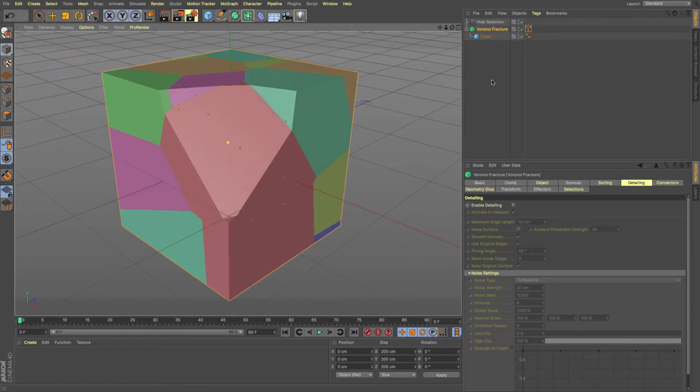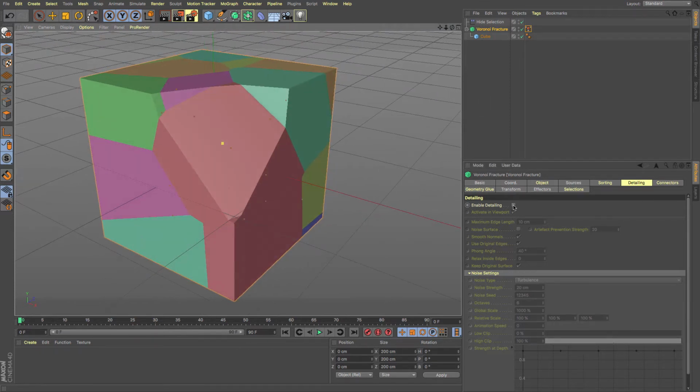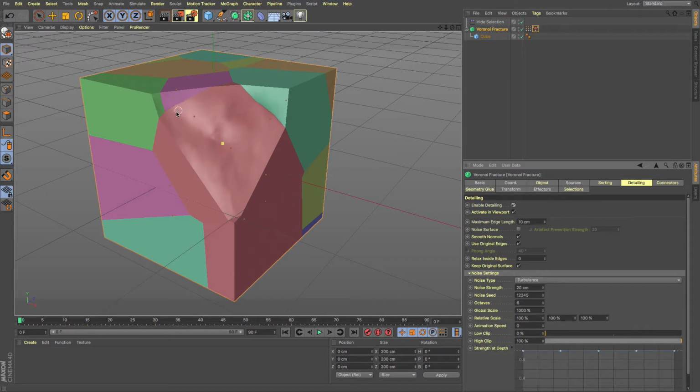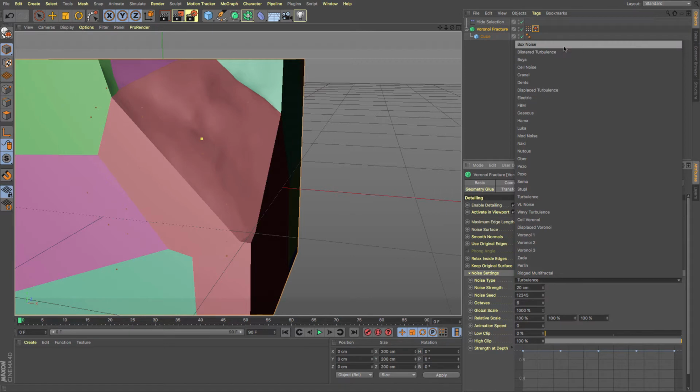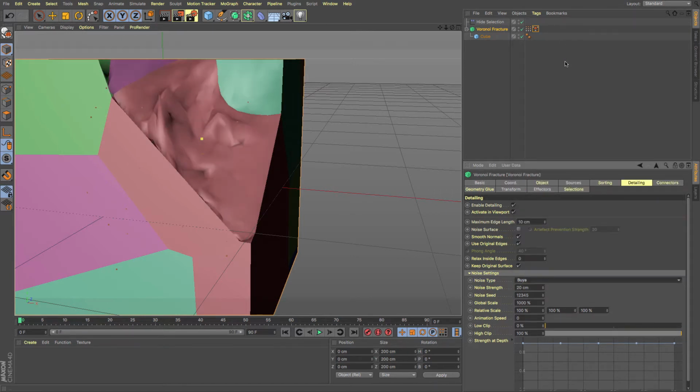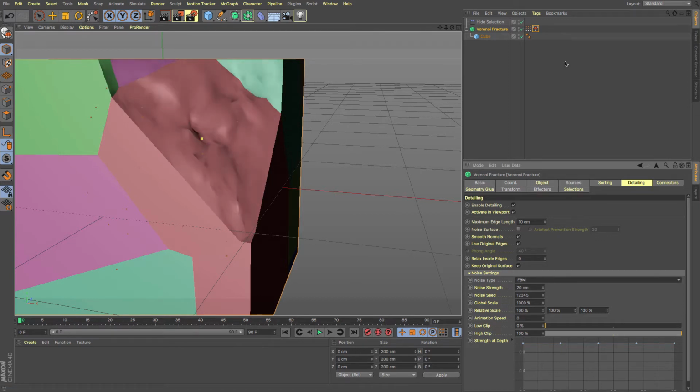Now, another thing that I really like about this is in what they call the detailing tab. So detailing, if I just show you, is really easy to just turn on. And there you go. It gives some detail to the internal fractures there. So you can see that it stops it from becoming quite so obviously a flat surface. And that's really easily done just through this noise. It's a standard noise texture, and you can scroll your way through, and depending on the amount of subdivisions they've got, any different types of noise that you use can give you some really interesting results when creating different surfaces for the inside of that.